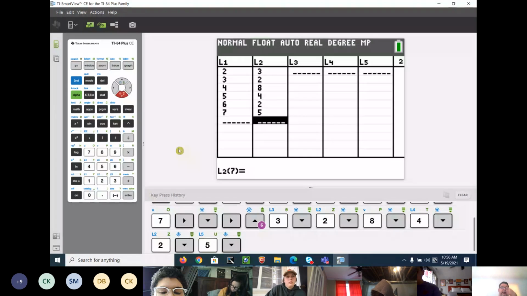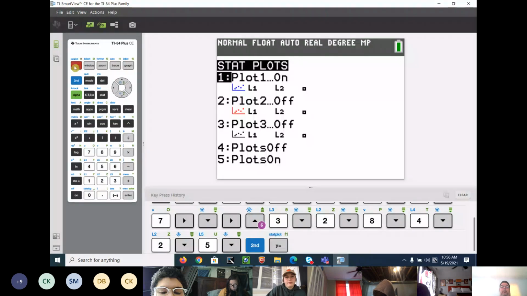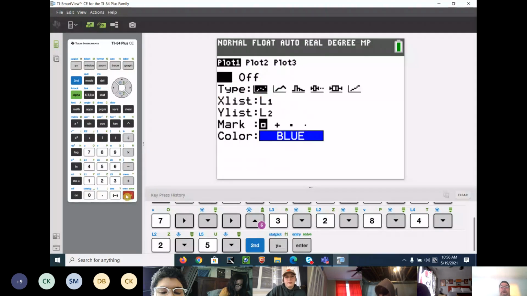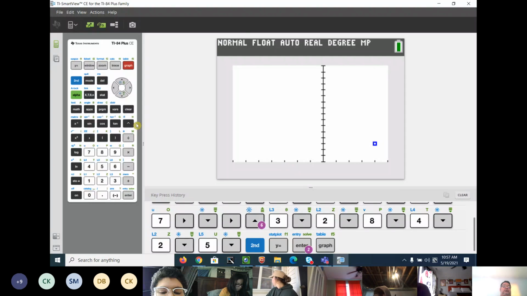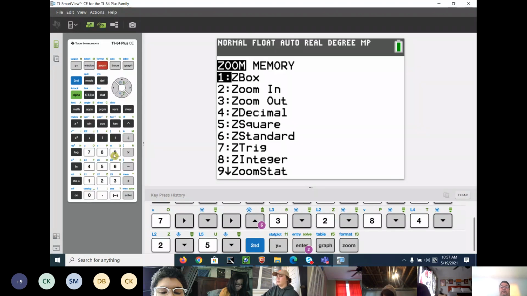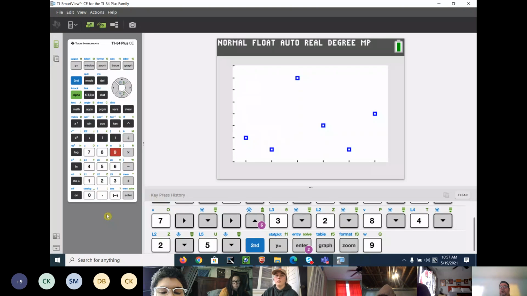All right, so now I'm going to plot it. So I go to second stat plot, which is y equals. Turn it on, hit enter, hit enter on. It's already defaulted to scatter plot, and it already reads the first and the second column. So all you have to hit now is graph. You may not see it, so you hit zoom, statistic, 9. There's your scatter plot. The only reason you need a scatter plot is so you can match it up with the one on the test or the homework.